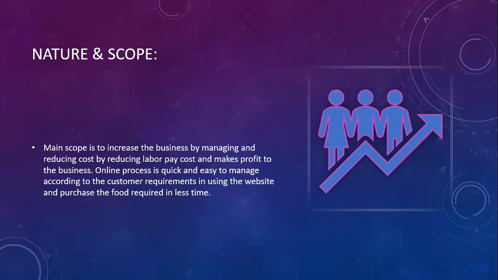So here's the nature and scope. The main scope of this is to increase the business by reducing the labor work. So it's going to increase the profits of the business. Nowadays most people use the internet, so they can book easily and the payment will be done on the website.